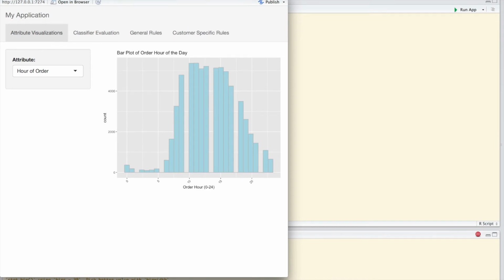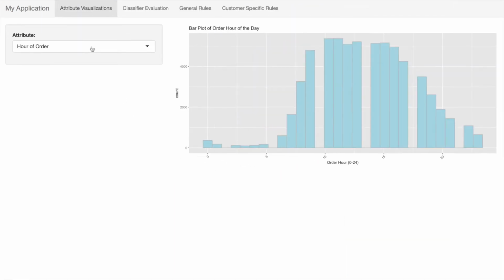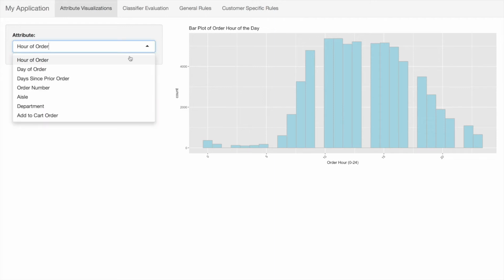So you see the application will appear in a separate window, and the default screen is the Attribute Visualizations tab. This is the tab that is intended to be used by analysts to understand the data used. And you see we've got this drop-down list on the left-hand side of the page where you can toggle between the attributes.